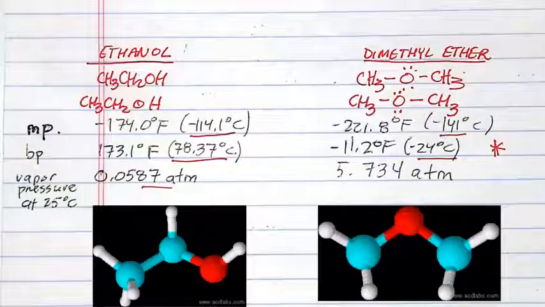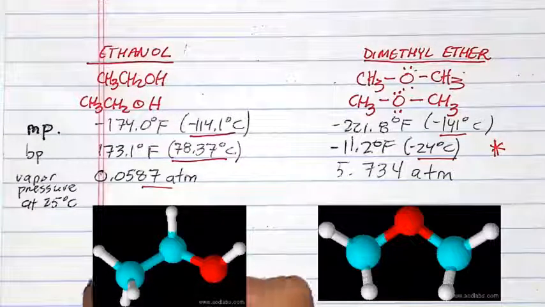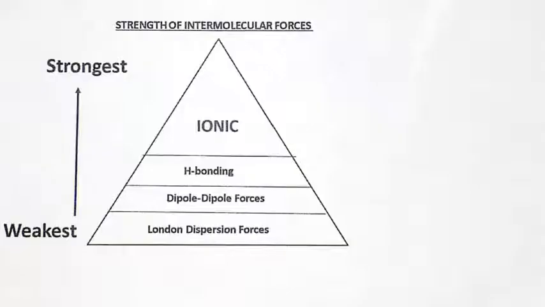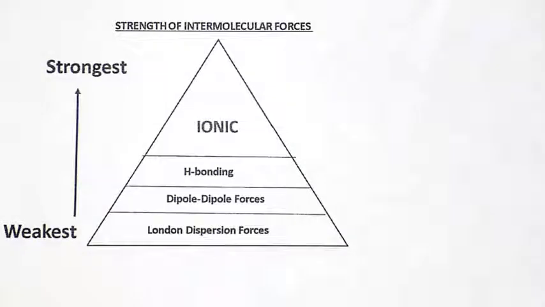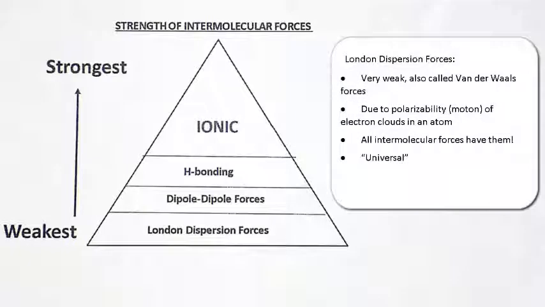So the point being is that these two molecules exhibit very differing and very profound intermolecular forces. The strength of intermolecular forces are labeled in this pyramid from the weakest to the strongest. So let's go over these. First of all, we have almost the universal intermolecular force, and that is London dispersion forces. London dispersion forces exist everywhere. They're universal. So a typical question, what type of forces exist between molecules? London dispersion forces will always exist.